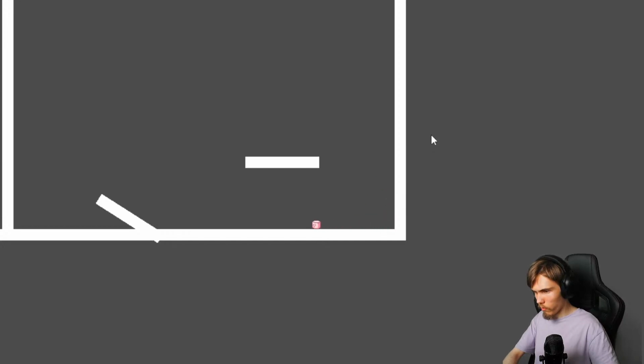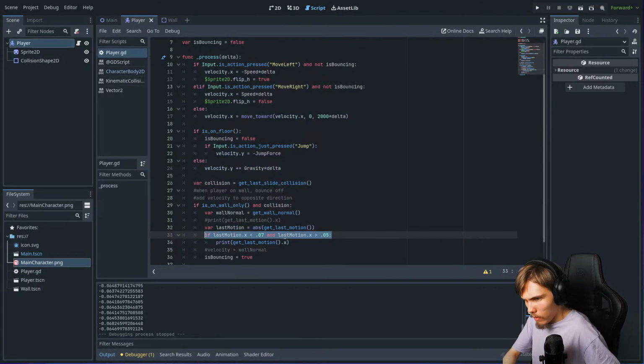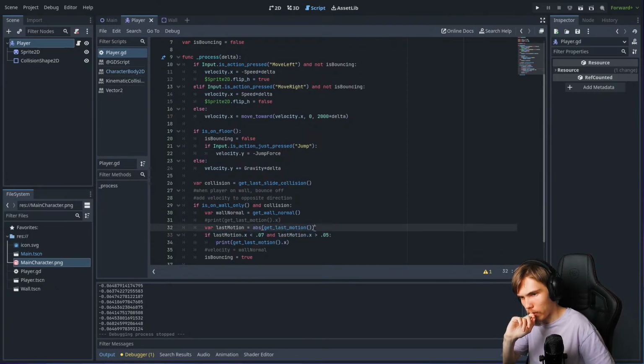Okay, now we're actually printing something. That's not gonna work either. Okay. This is getting interesting now.